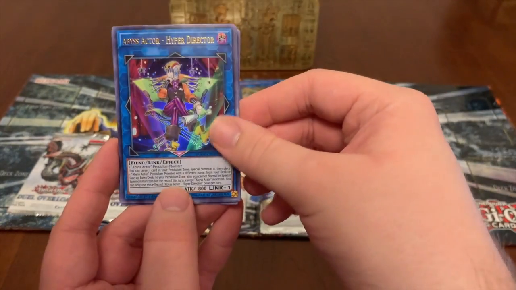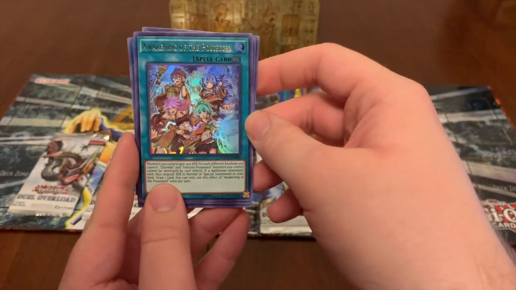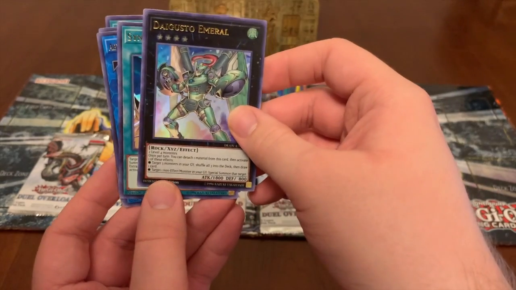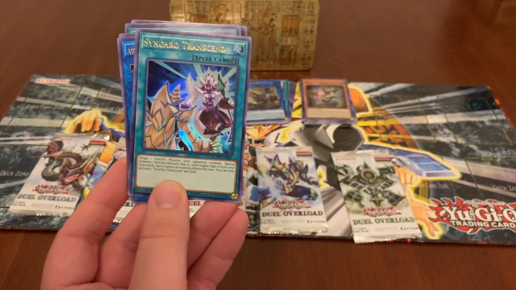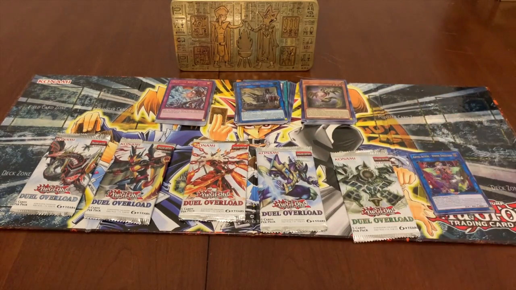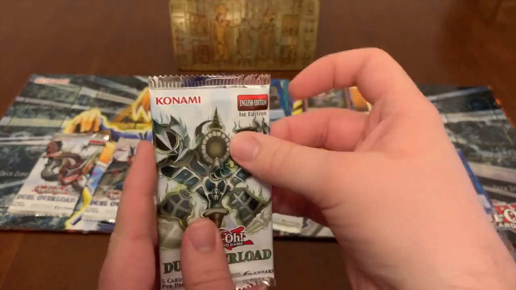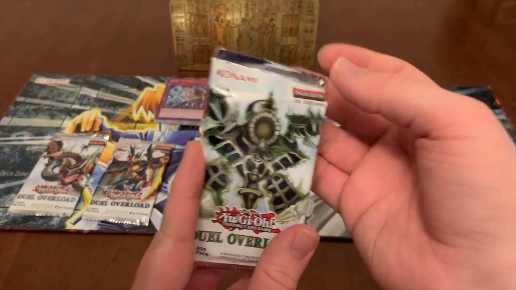Abyss Actor Hyper Director, Hollow Giants, Awakening of the Possessed, Digusto Emerald, Synchro Transcend. Nothing major yet, but still got a few packs to go. You actually haven't gotten this guy yet, so that'd be a cool card to get.